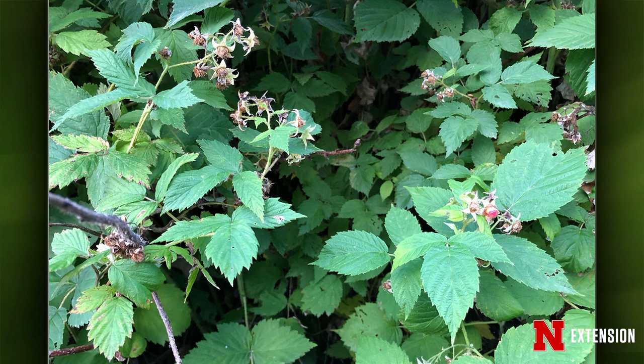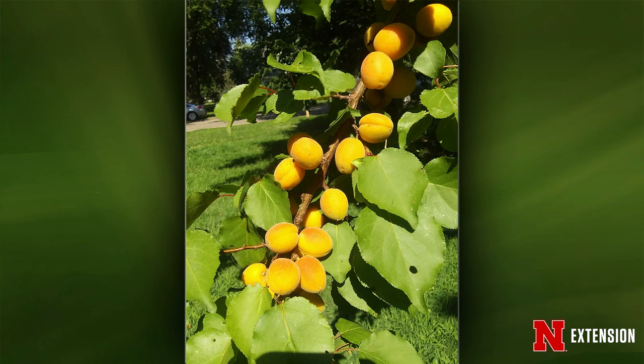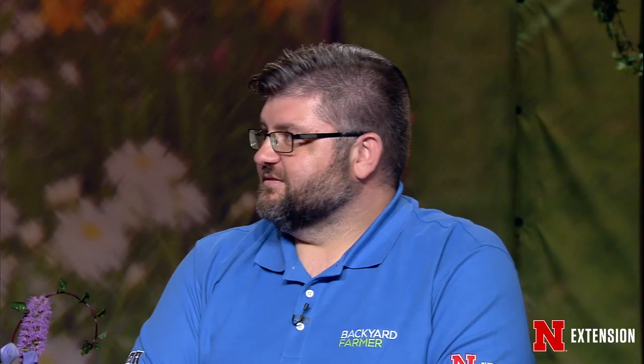A viewer in Shelton didn't know what their fruit was, but they look like tiny apricots — and indeed they are. Pruning really helps with fruit size and quality, and this tree probably hasn't been pruned in several years. The bigger the tree mass, the more energy it puts into the tree and less into fruit development. Also, the more fruit it develops, the less energy goes into developing each fruit. Getting some good pruning on that tree will make them bigger apricots.